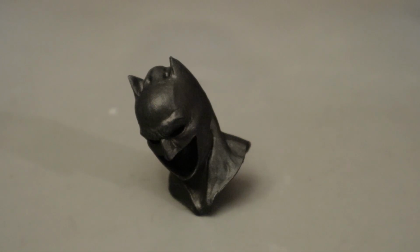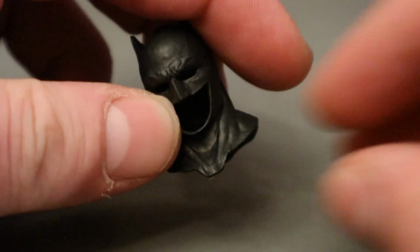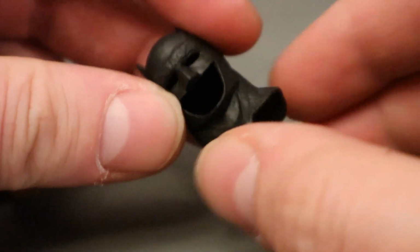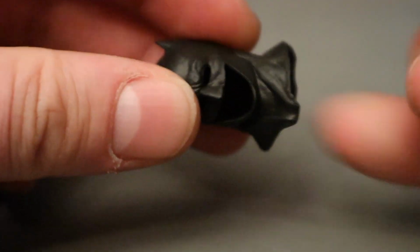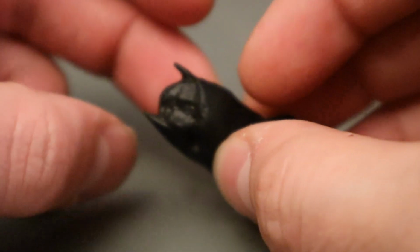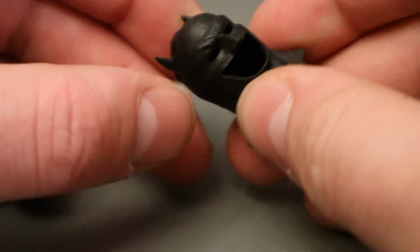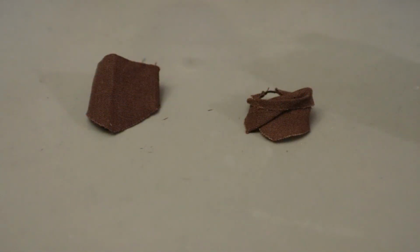Now let's look at the Batman mask. It's too small to fit on top of the Bruce Wayne head. It has a good sculpt, just like Ben Affleck and the brow, etc. Made of a little bit of a rubbery material. It is hollow, as you can see. It's got an imprint where his hand would grip onto it. Here's a look at Bruce Wayne holding that cowl, although I don't remember ever holding the cowl like that in the film, only Superman.